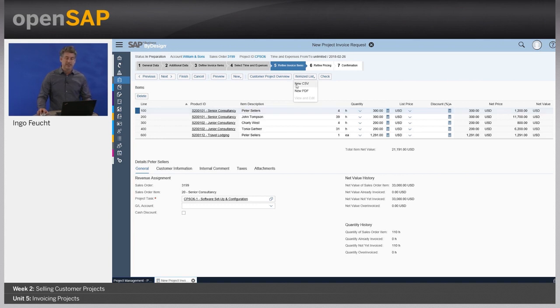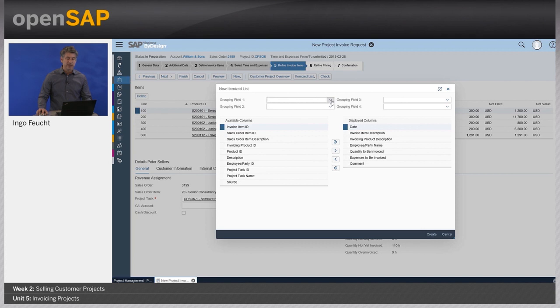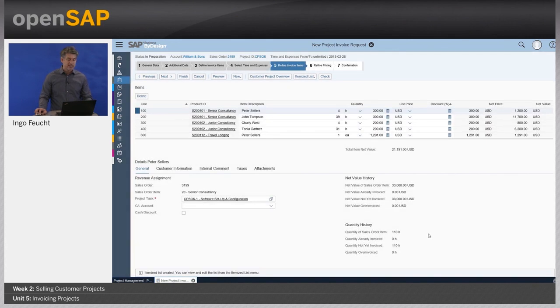You could do this as a CSV file or as a PDF. In my case, I plan to do it as a CSV file. So I say I want to have it structured by employee, and I want to create a CSV file. And the CSV file is now attached to the invoice and will be sent together with the invoice to the customer and gives a detailed look at what has been done.